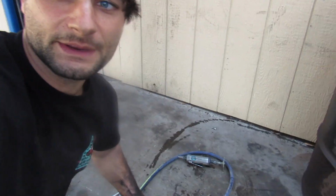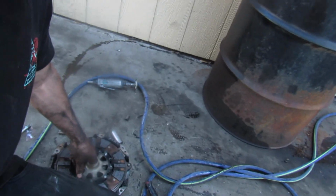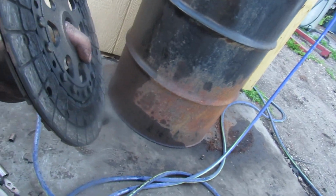My old clutch disc and pressure plate actually look like they're in pretty good shape still. So what I'm gonna do is swap all this stuff onto my other Lexus with the W55 on it, because this was a really expensive setup and I probably have maybe 1,000 miles on it. So it's still good. We'll still use it.